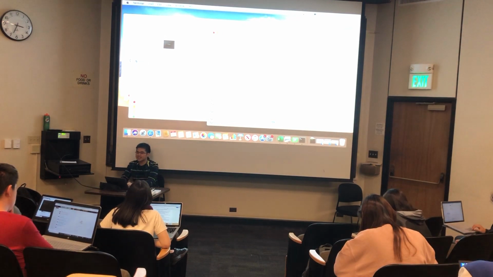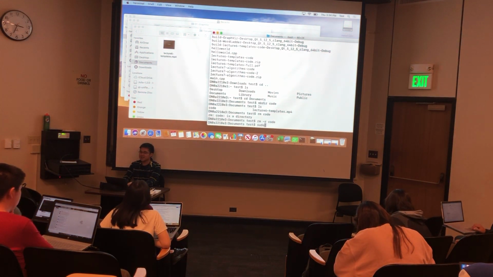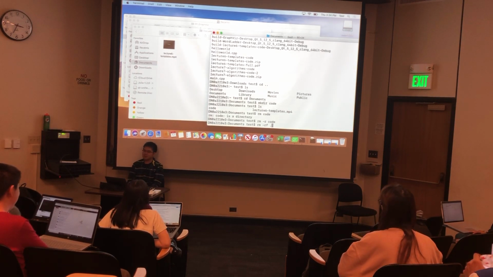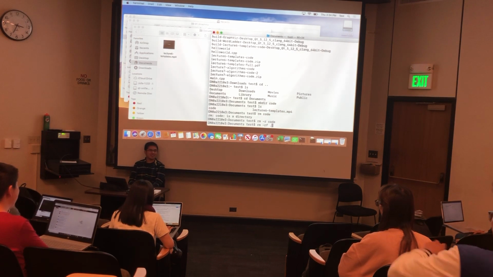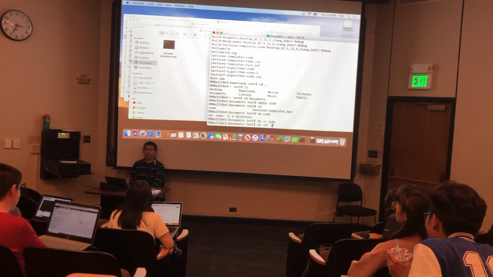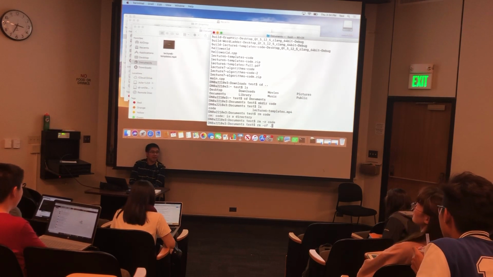Have you all heard of the really dangerous line you can type in? With sudo. I don't want to type it out, but you've all heard that line, right? It's rm, and then dots. Does that wipe your whole computer? It won't, because I didn't say sudo. It's not allowed to wipe everything, only what it has access to. My user only has access to my account. But yes, I can wipe my whole account if I want.